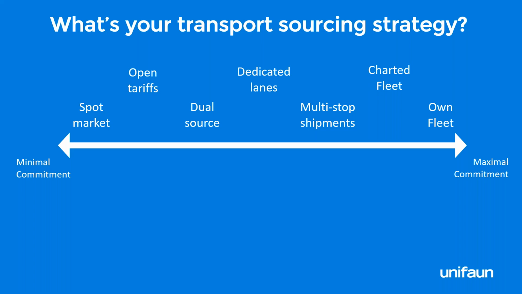Sometimes shippers would want to take on a bit larger planning responsibility and actually combine loads into something that we can call multi-stop shipments. So instead of just ordering shipment A to B, you would order something that's A, B, C, D. And then the assumption is that by combining your own loads, you can actually fill up the truck better and you can achieve a lower total cost. But on the other hand, you have to take on planning responsibility yourself.